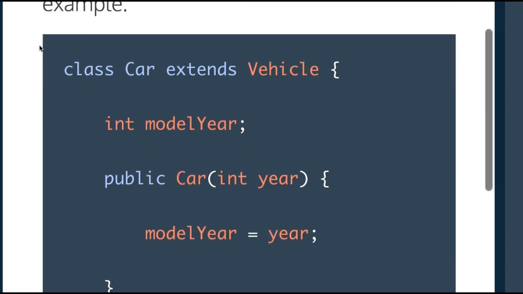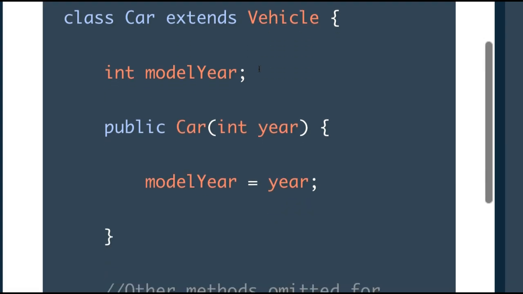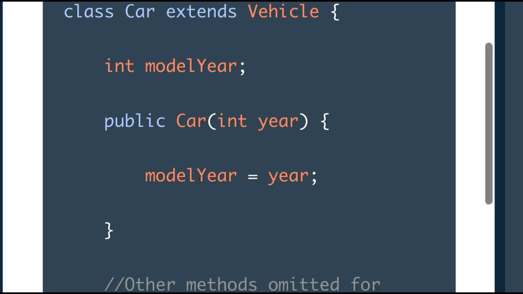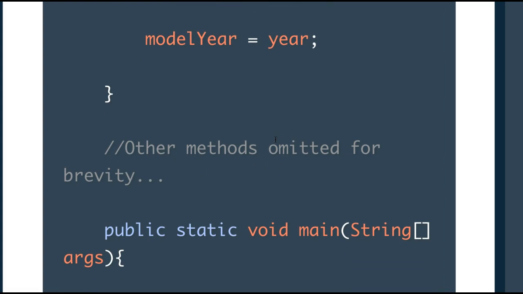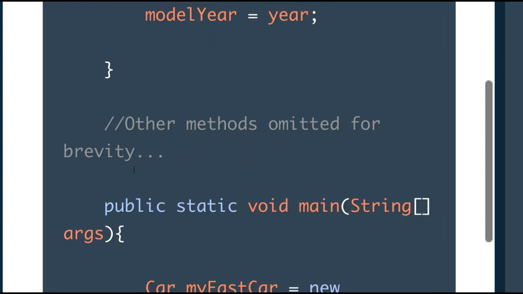Here is our car class, in which they added extends vehicle. This allows us to inherit from the vehicle class. Here's our model year variable, which when we create a new car, we pass in this year, which gets assigned to model year. Down here, they omitted the other methods for brevity.